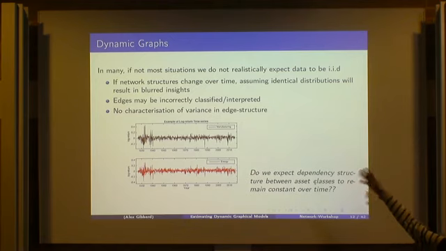I will come back to this particular data set, but let me give an example. For instance, I have log returns of two different sectors, manufacturing and energy, and even though the marginals look very similar to each other over time, do we expect the dependency structure between these asset classes to remain constant over time? These kinds of questions would need a dynamic graph structure model rather than a static version.